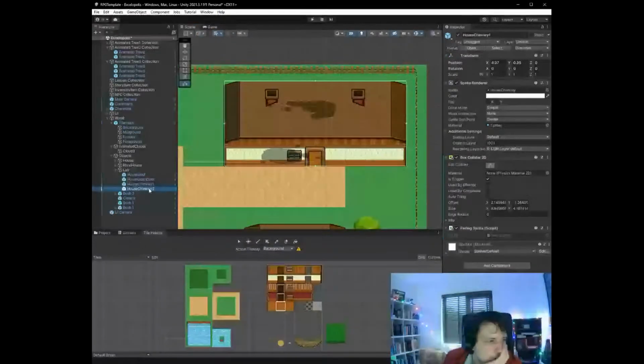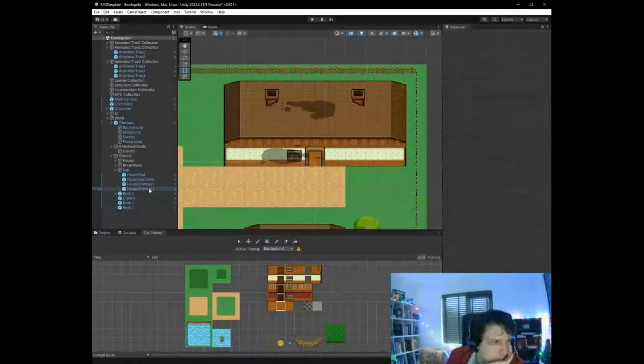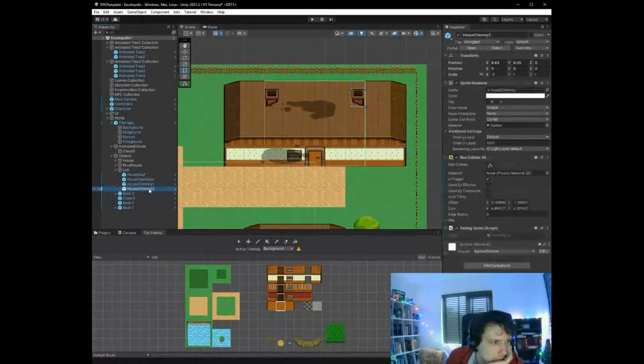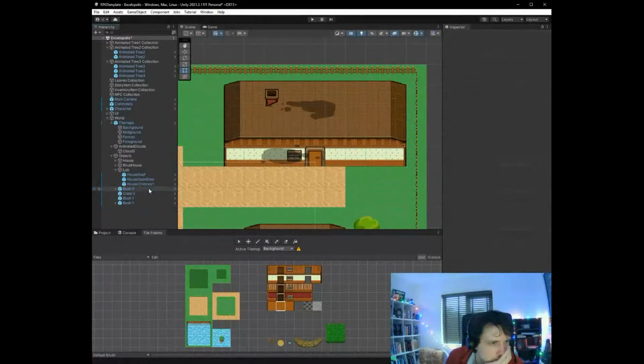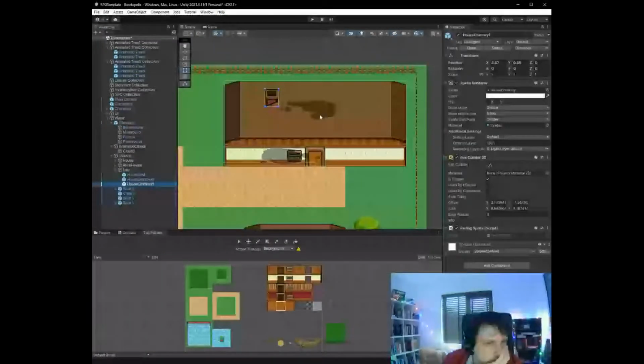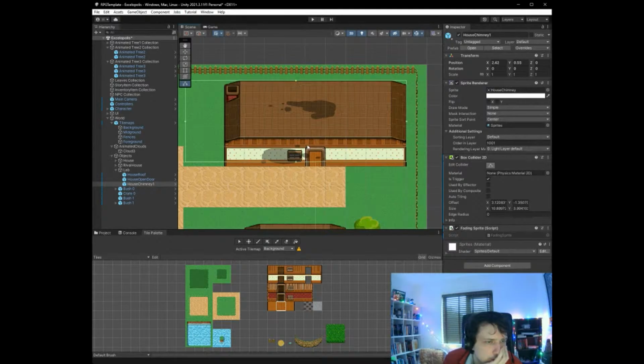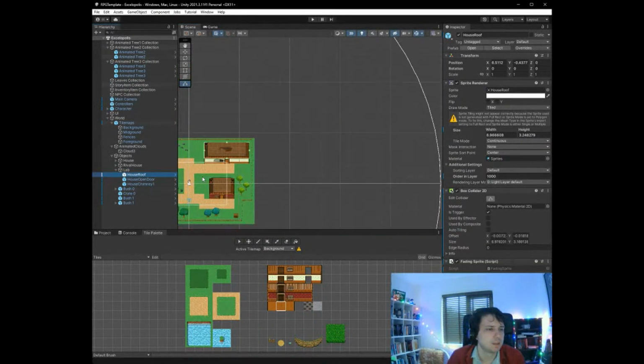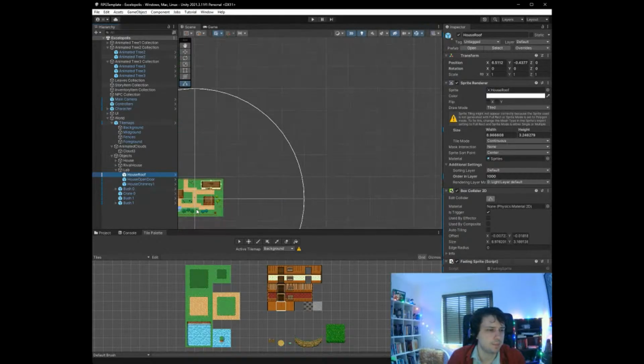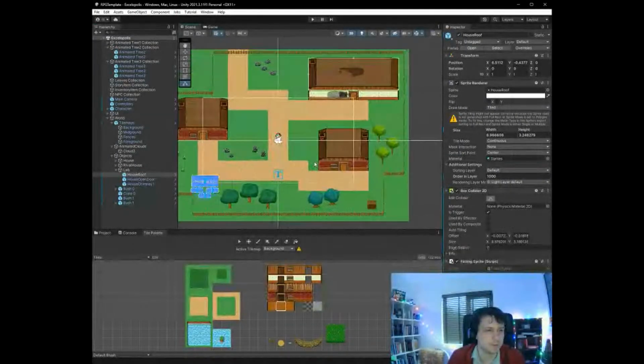And let's only have one chimney on the lab. Move that there, and then box collider to cover the lab shape. Okay, so we have our two houses and the lab, and I forgot how to move. There we go.